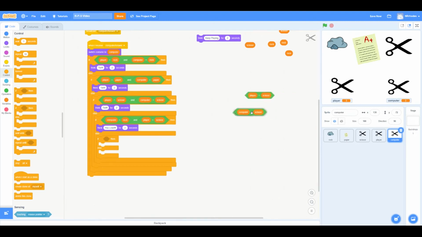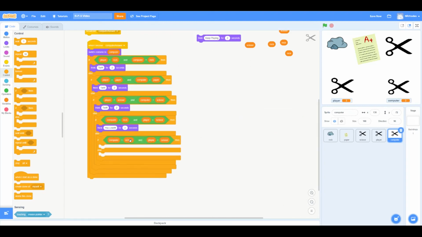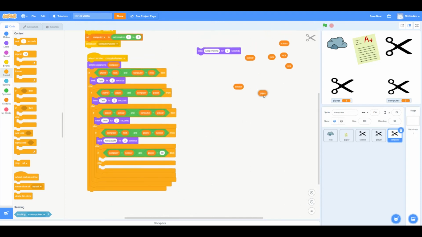Again, I'm going to switch this around here. This time, if the computer gets scissors, and what could we get to lose? Well, that would be paper. I'm going to go to our variables here, unless we have one up there. Yes, we do.